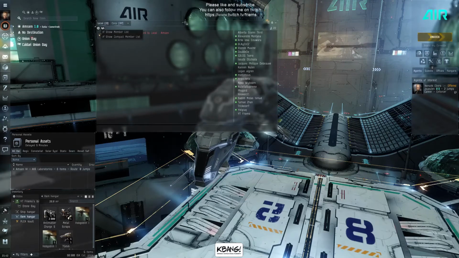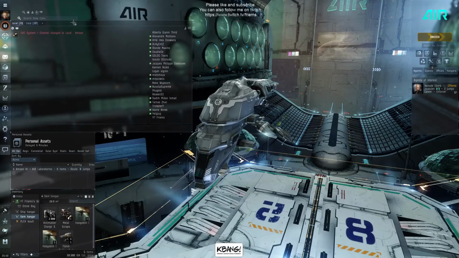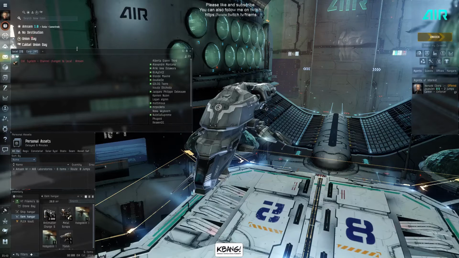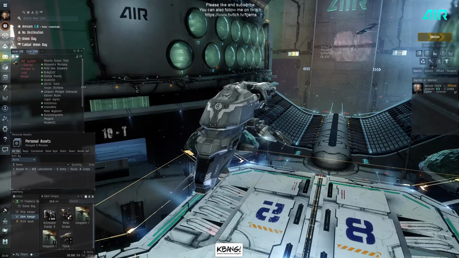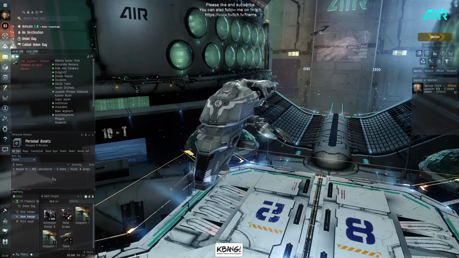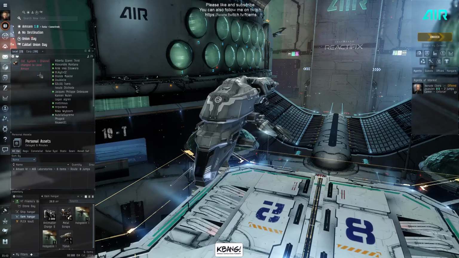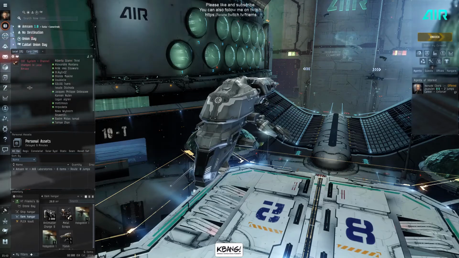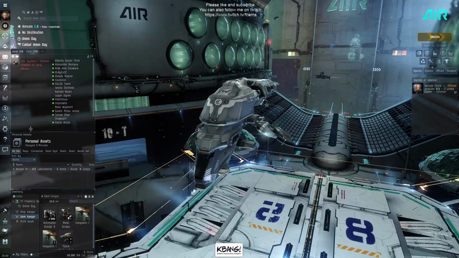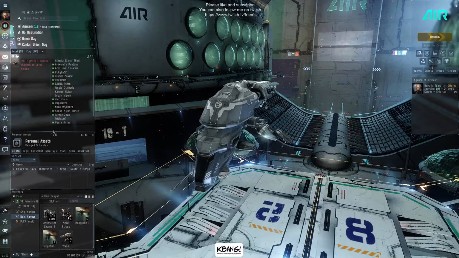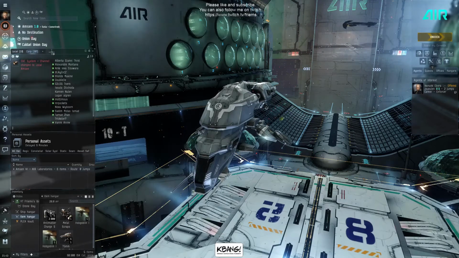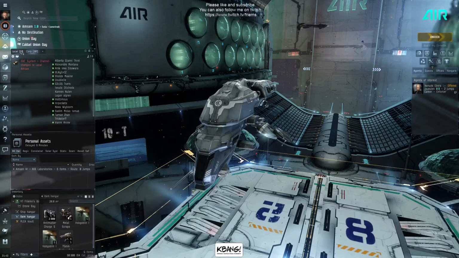So this is what I like, and I usually put it here on the left, just above the personal assets. I will drag it right underneath this, like so, and then I will make it as small as the personal assets and the inventory. And what I also usually do is, you don't care about what everybody is typing in local. In most cases it is only spam, so you can make it as small as you can. Also the chat window here, where you can type your own stuff, you can make it bigger and smaller. I always try to keep it on the smallest position. Now there are people who say that your local needs to be separated from all other chats.